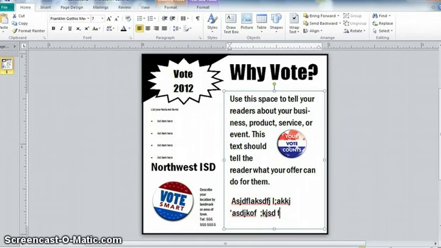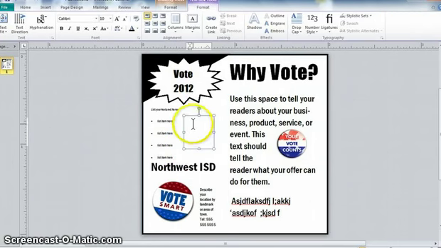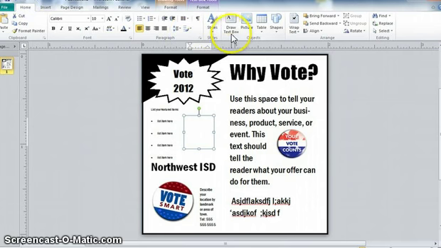Some other parts of Microsoft Publisher that you might find important are this right here where it says Draw Text Box. Especially if you're starting from scratch, you'll need to click on Draw Text Box, and that will just allow you to insert a box that you can type into. And of course, you can change everything the way you can in any other Microsoft product by just choosing Format, and it will allow you to change the font, the size, all of that stuff. You can go back to Home, which is where you're going to spend a majority of your time. So we talked about what Draw Text Box does. We talked about pictures. You probably won't use a table if you're making an advertisement.